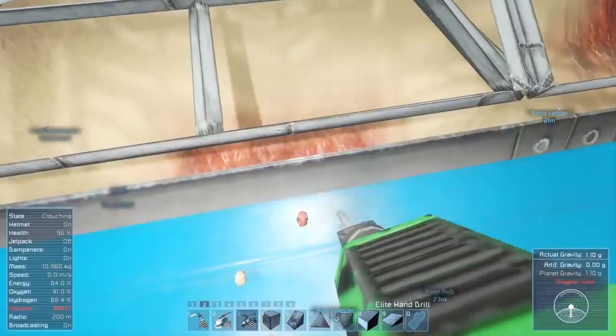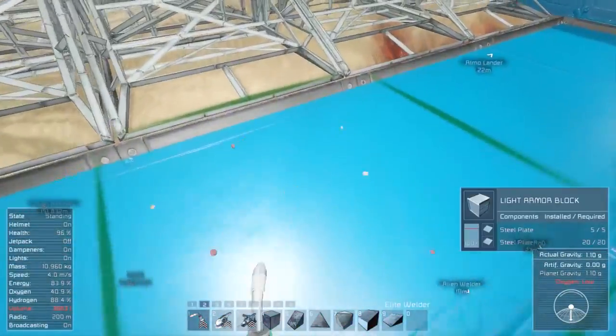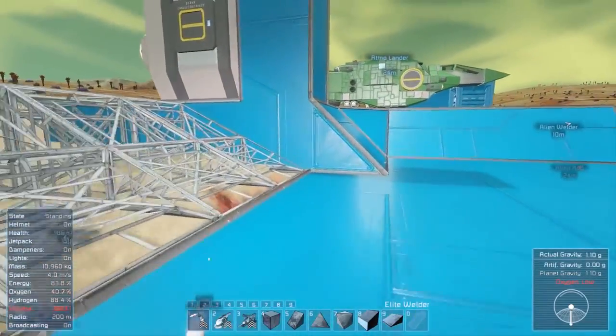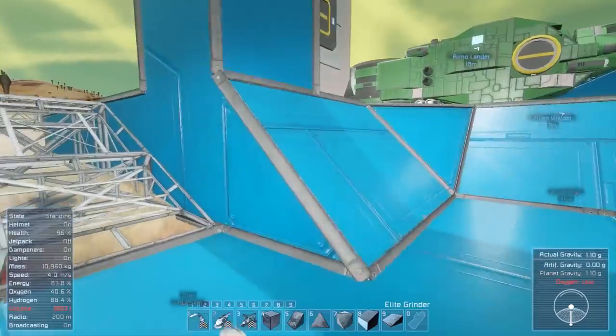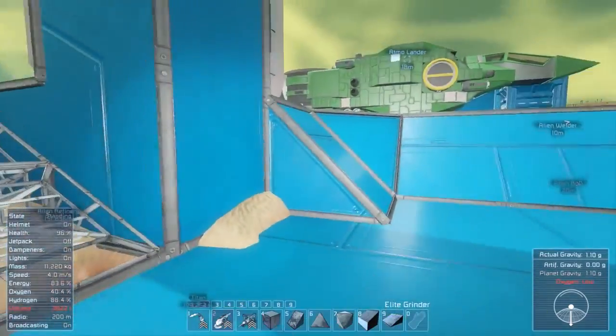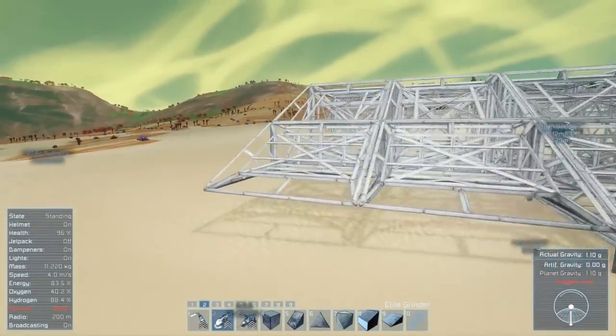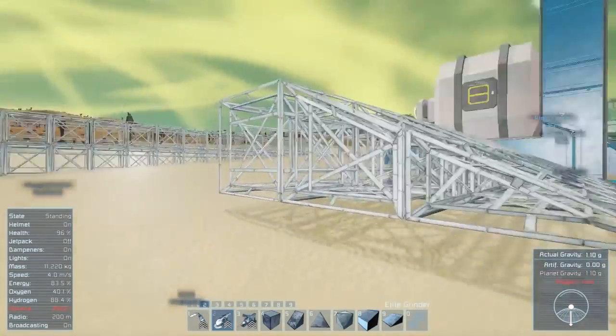Let's go ahead and sneak. There we go. Okay, weld that up. I think that would be good. We could make this flush. Actually, I'll probably just get rid of you. I'll probably redo that whole section right there. But we need to bring this out to about where that wall is going to come out to.